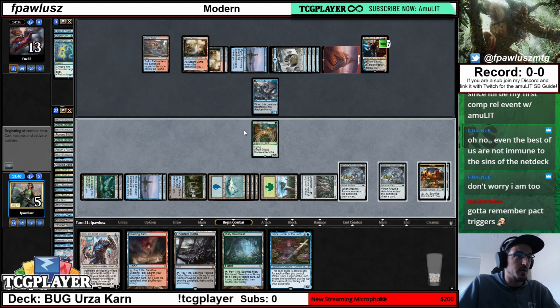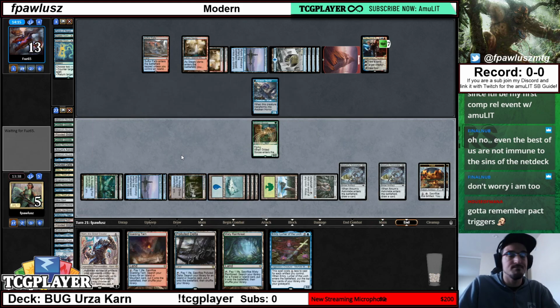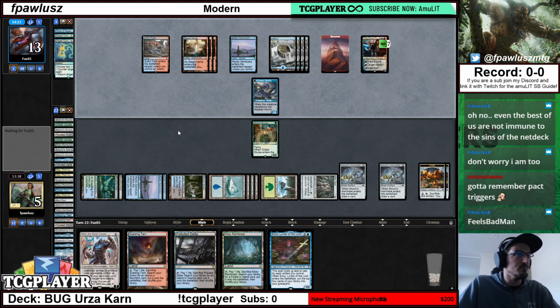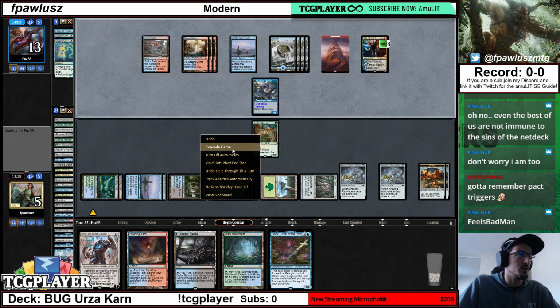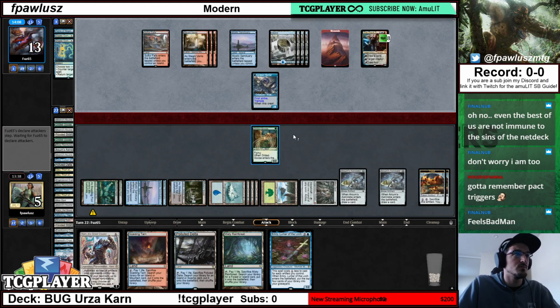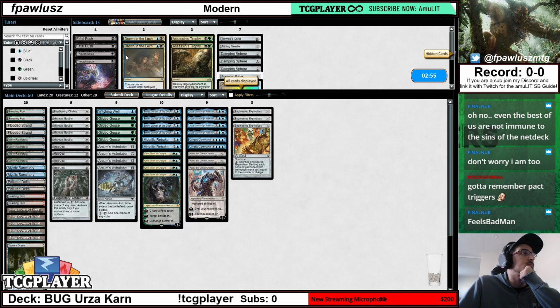Alright, we're just like dead on board here. Yeah, our draws were not very good this game. Our draws were not very good. Yep, first strike and Temple. Alright, going to game 2.